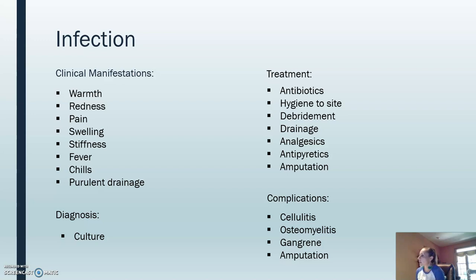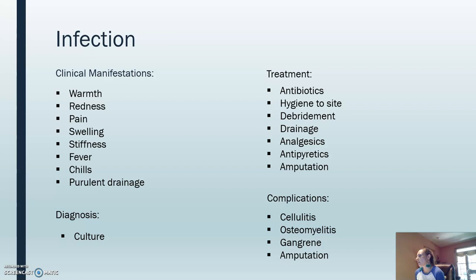We need good hygiene to the site. Make sure it's clean and dry. Monitor for those signs of infection. If there is an infection, we may have to debride the site and drain it. We may have to give them analgesics. So those are things like acetaminophen, ibuprofen, ketorolac, naproxen. Those are common ones that we may give. Antipyretics for fever, like acetaminophen.